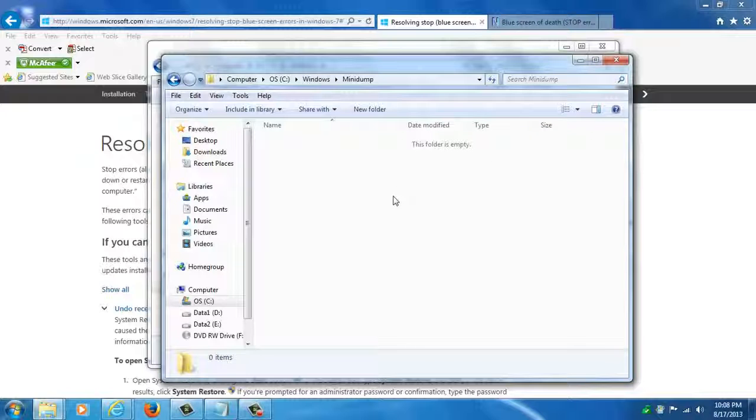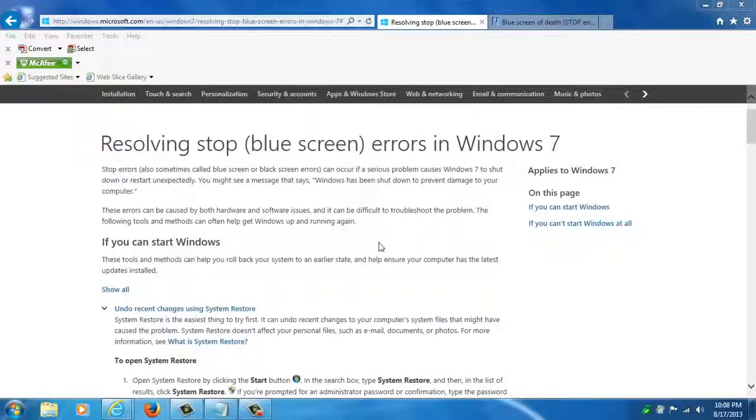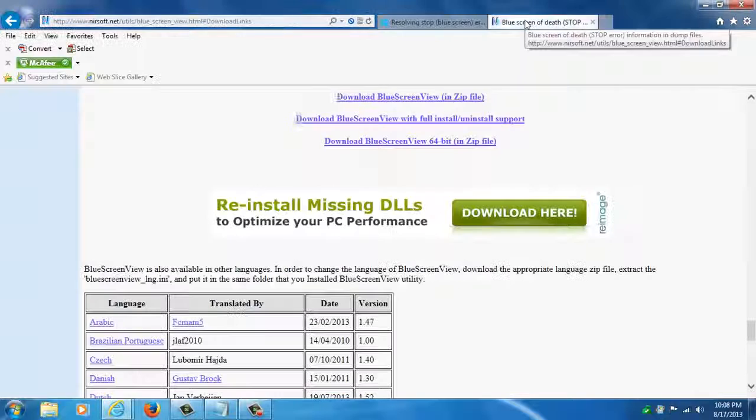Now there is a Windows debugger that you can install and download these huge symbols to debug your machine so it can give you a clue of what went wrong, but that's kind of above and beyond the average user. A really much easier way that almost always works is to just go to this website here and download what's called the BlueScreenView. It's free, actually.